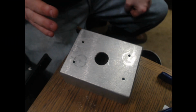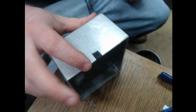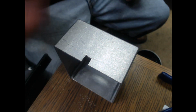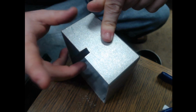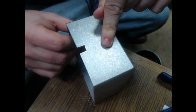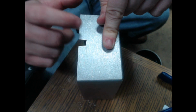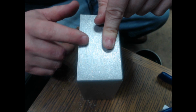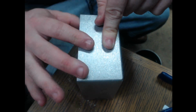Okay, I've actually filed out that hole that I had cut, and I did test fit the USB cable, and it fits very snugly and fits very adequately. I know y'all can see this little ridge here. You cannot see that when the USB cable is actually in place.